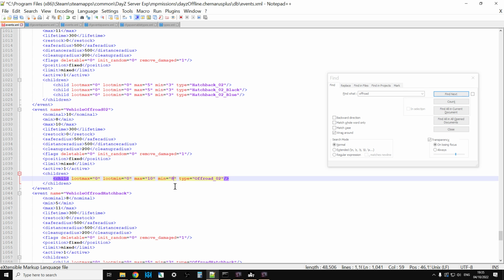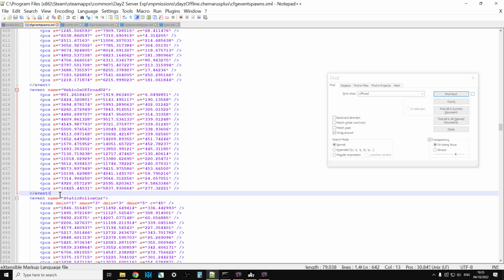So what happens with vehicles in DayZ when they're spawning, they are tied to the particular event that created them. And that's quite important to remember, because I know when I first started out, I kind of assumed that as soon as someone had taken a vehicle from a spawn point and drove it away, when it was safe to do so, the game was spawning another vehicle at that spawn point. That will only happen if the maximum number of vehicles has not been reached. If it has already been reached, then nothing else will happen until one of those vehicles is gone, and then another one will spawn in. So that's what you can do to increase the actual number of Humvees that are spawning in.